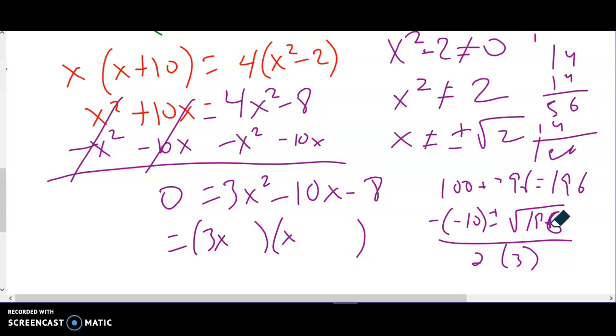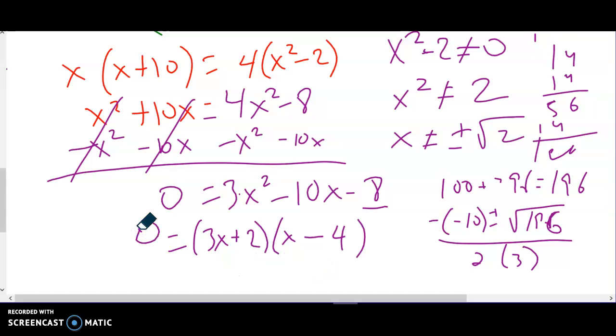196. So 3x and x, since that's prime, not many choices there. Factors of 8 are 4 and 2, 8 and 1, 1 positive, 1 negative, and then the order matters. So what's it going to be? It looks like I put 4 there and 2 there. And that one negative and that one positive, it will check out. We'll have negative 12x plus 2x, which is a negative 10x in the middle.